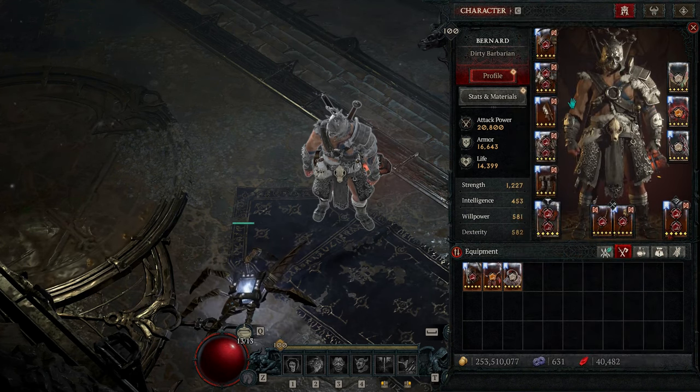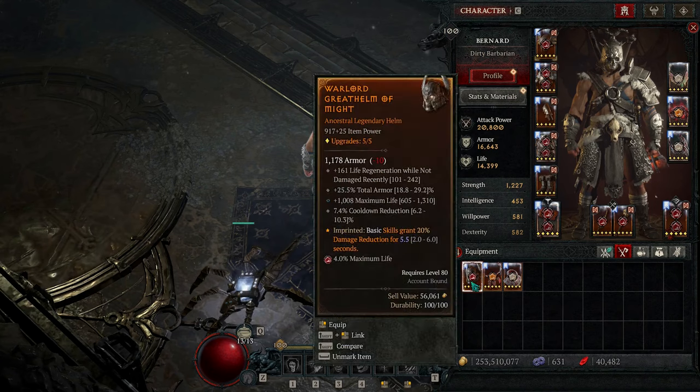But this is a little squishy because I don't have on the Helmet of Might. That 20% damage reduction is huge. When you don't have it and you're doing Nightmare Vaults of tier 100, it does get a little squishy and you might die once or twice. If that doesn't bother you, then don't worry about it. And of course, if you had a Shako, that would be amazing. That's more than ideal, but I don't have one yet.